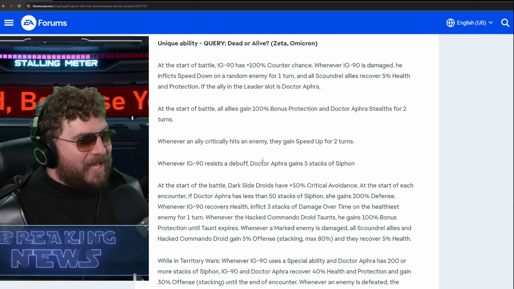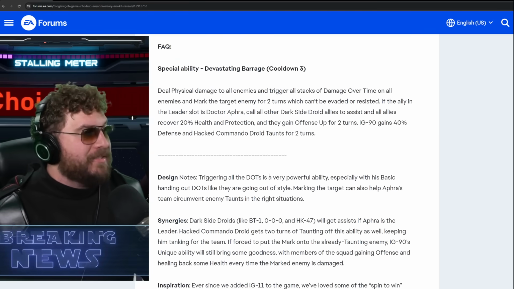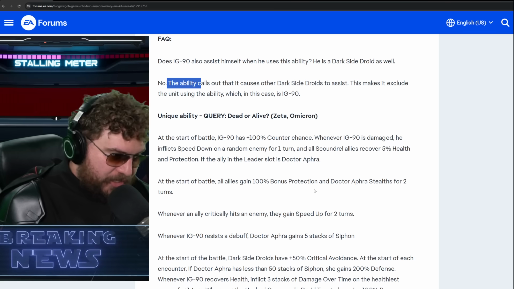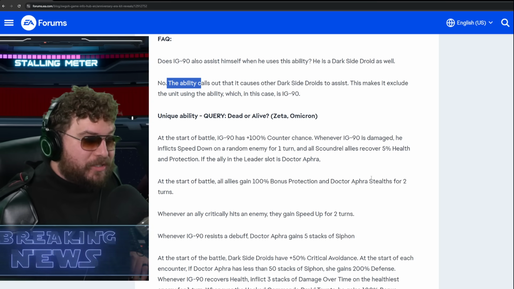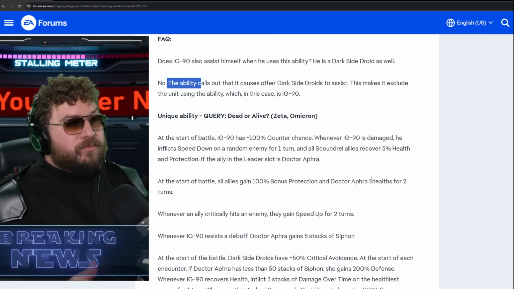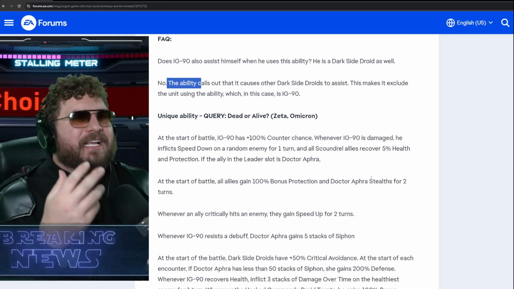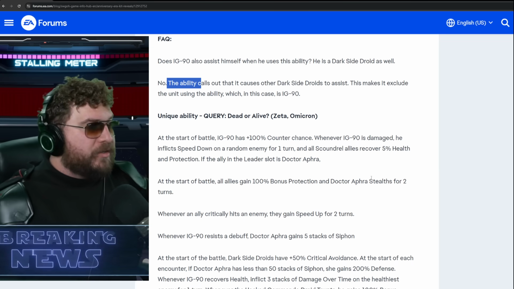At the start of the battle, IG-90 has 100% counter chance. And what does that basic do? Do I have to explain it again? No, because you guys know what's going on here. Unique ability, Query: Dead or Alive. He has 100% counter chance. Whenever IG-90 is damaged, he inflicts speed down on a random enemy for 1 turn, and all scoundrel allies recover 5% health and protection. So that's kind of nice, right? That's where you have, again, like 4 elements up. Yes, there are some synergistic things you could do with Aphra. Nothing amazing, but inversely, IG-90's got some cool synergistic stuff with Scoundrels and Bounty Hunters, for example.